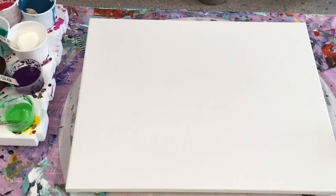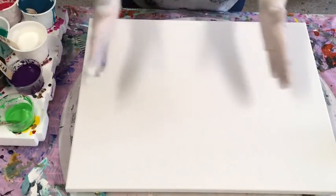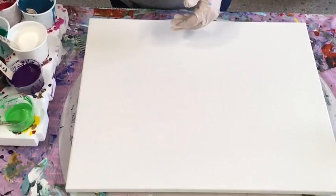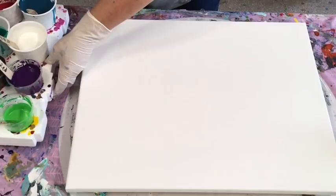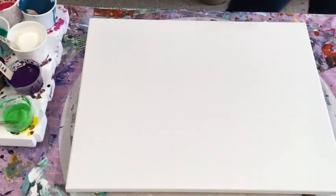I'm going to do another test today with gold and silver, just to see the difference between a gold and a silver swipe on a different colour. Without further ado, I'm using some colours up, so that's why it's good to experiment while I use the colours that I already have made up.